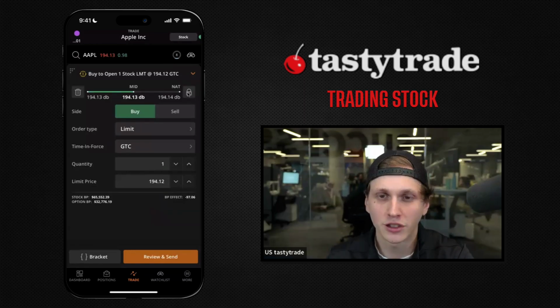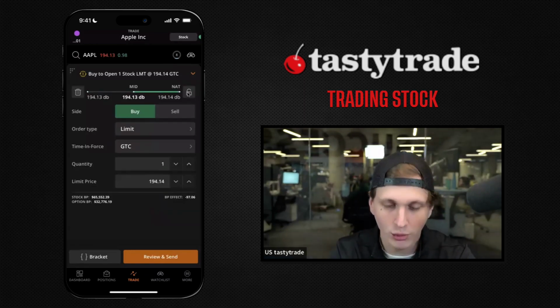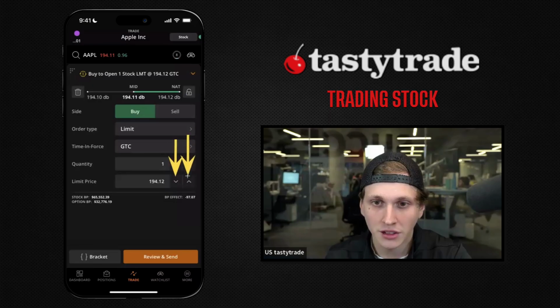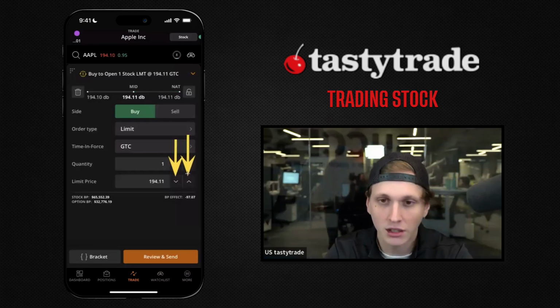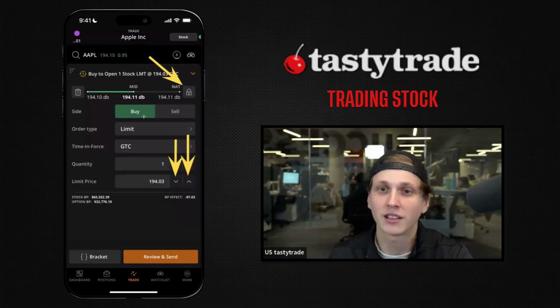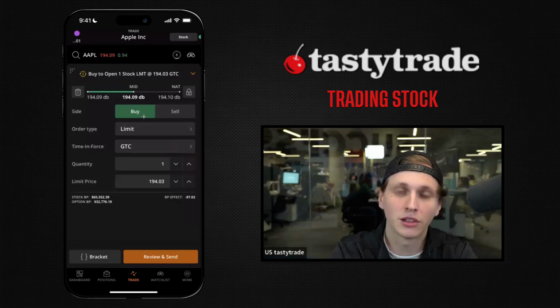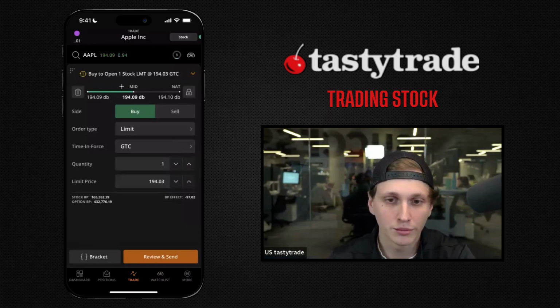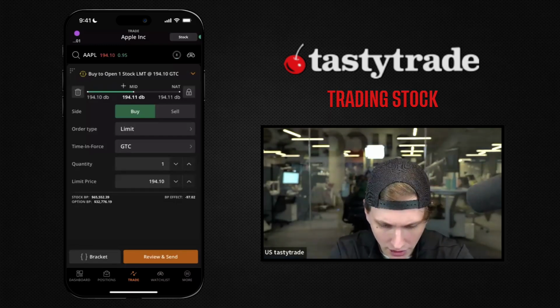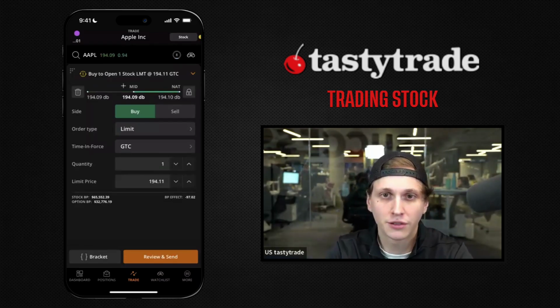Also, when you first get into the trade ticket as well and the lock is unlocked, the second you either tap these price adjustment arrows up or down to change the price, or maybe type in a new number. So in this case, if I tap down, you'll notice that lock icon automatically gets locked. So if you are setting a price, you don't need to worry about that. It will do it for you. So we are setting up a buy order. Maybe we want to crank up the limit price a little bit closer than that. 194. Let's go 194.11, maybe a little bit over the market, just so we get filled.